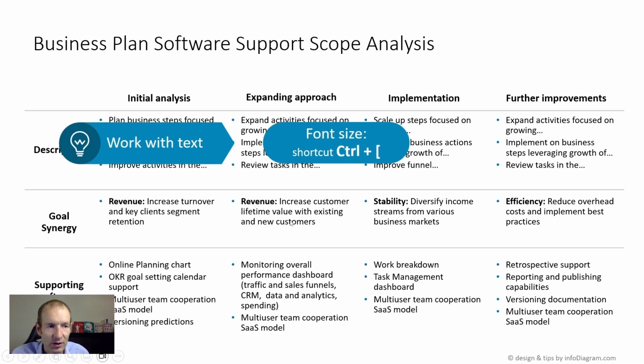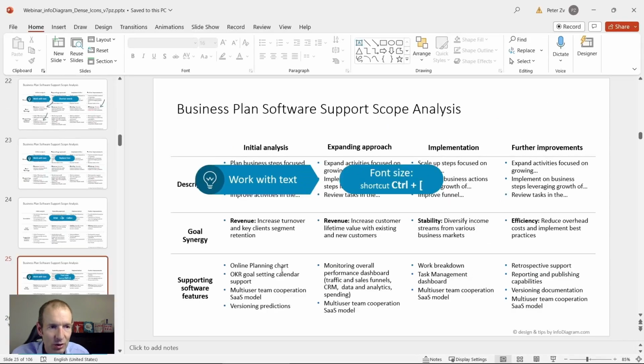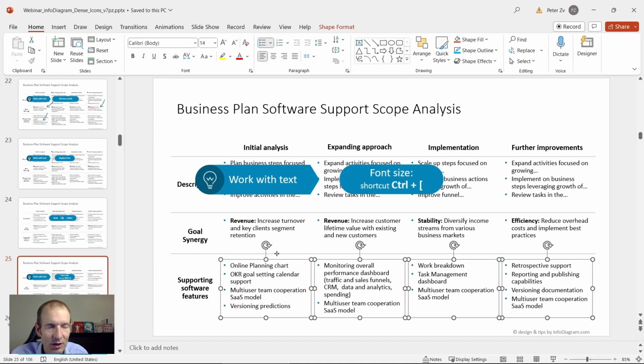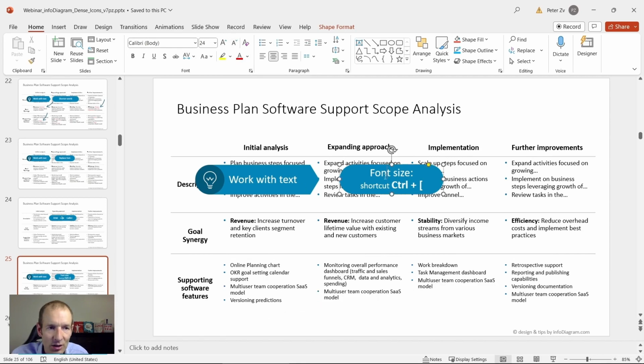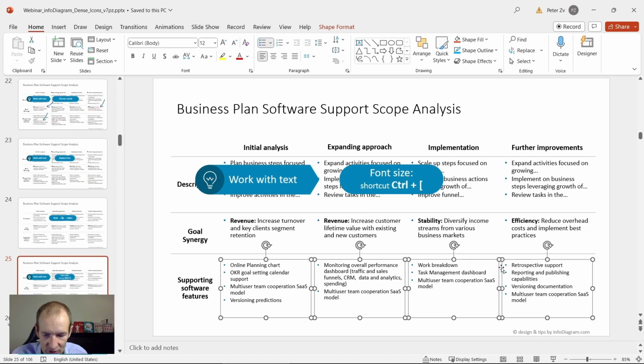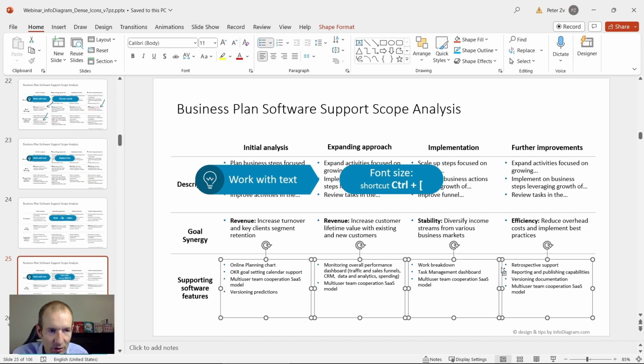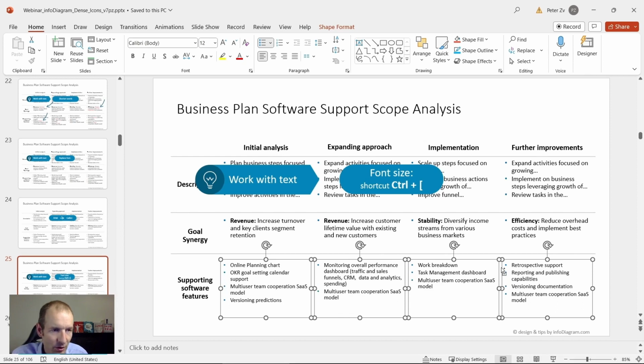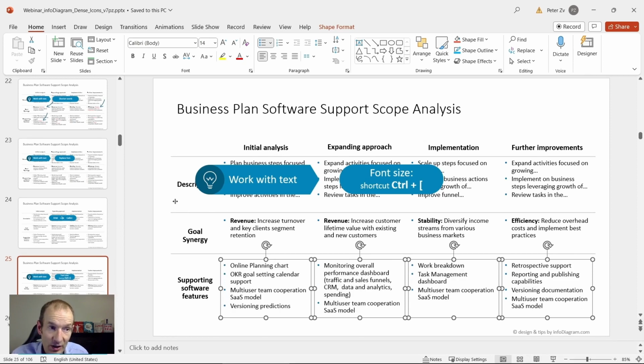If you cannot change the font, or if it's not enough, you can try to decrease the size of the font. Let me switch to editing mode here. If, for example, this is too big, with too many points, I can just decrease the font. The normal way would be to go here and increase the font by clicking this icon. But there is a very handy shortcut which I would like to share with you: Control and this kind of bracket. That's what I did here. Just click it over here and I can make the font smaller by one step, or bigger. So that's another thing you can do.